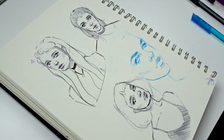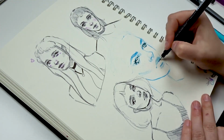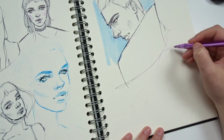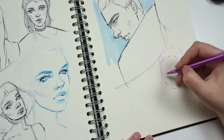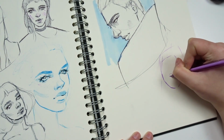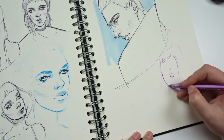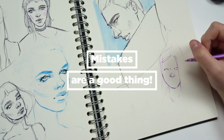I think that ballpoint pen is a great medium to work with because it allows yourself to basically create quick sketches, and it also helps to open you guys up to the possibility of making mistakes. Just on the topic of making mistakes, just knowing that you're going to make mistakes, you cannot erase it, whatever you draw on the paper is the final thing, there's a sense of freedom to that, and I know it sounds kind of intimidating, but it really isn't.